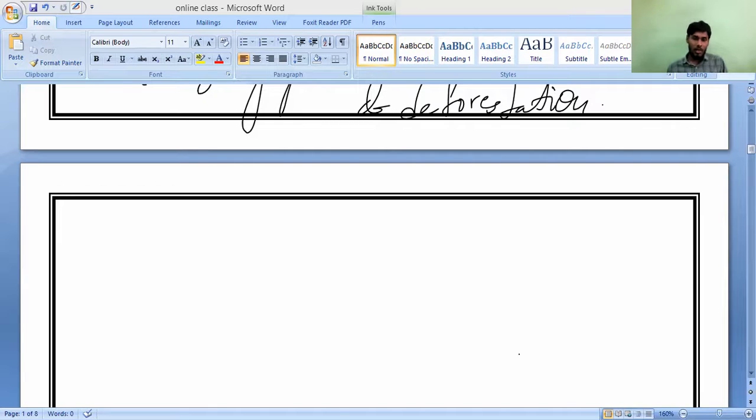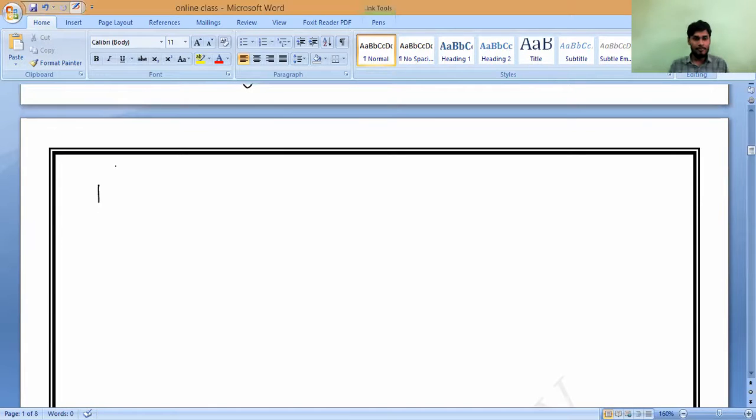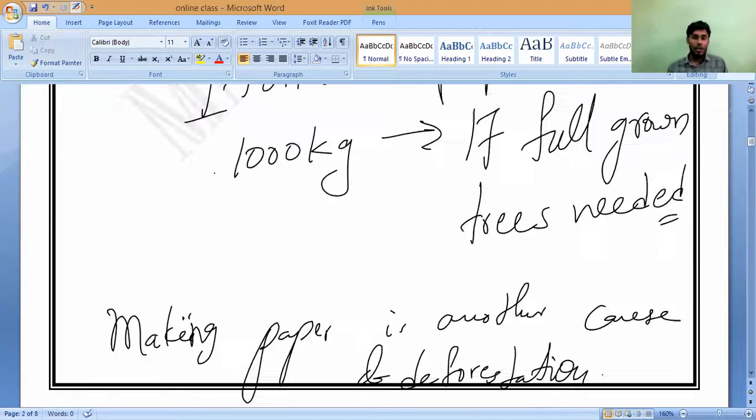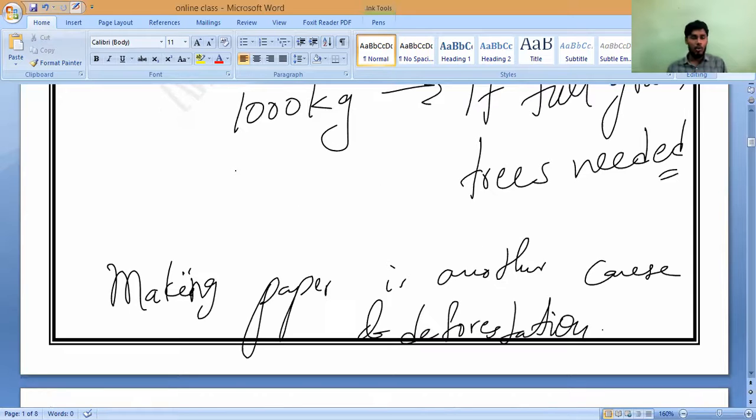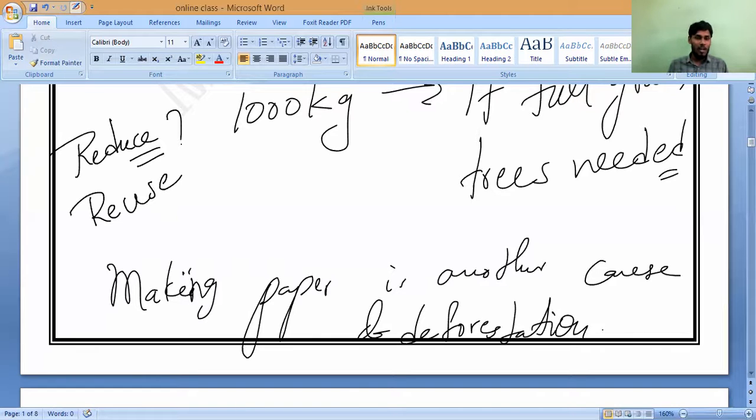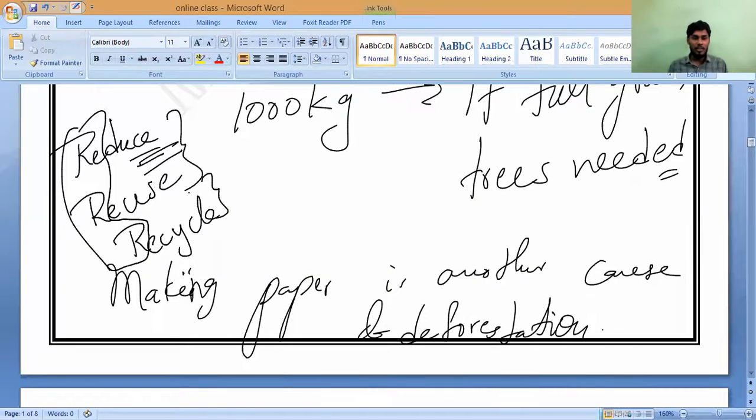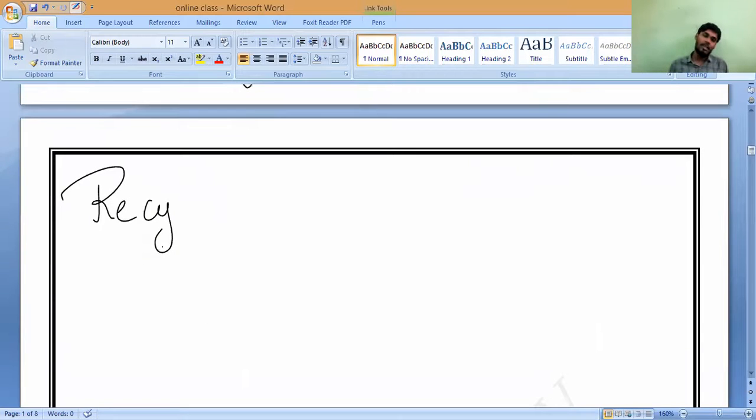First we will write down what the meaning of recycling is. Reduce, reuse, recycle. First one is reduce. How to minimize, how to save the paper, is called reducing the use of paper, by using a slate, or by utilizing the full classwork. That is reducing. Understand? Next one is reuse. Now the third one is recycle. Understand? Reduce, reuse, recycle. So let us come to the recycling of paper.